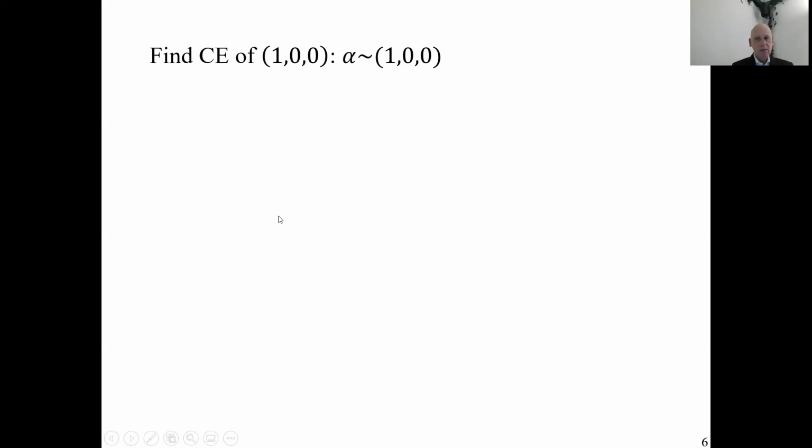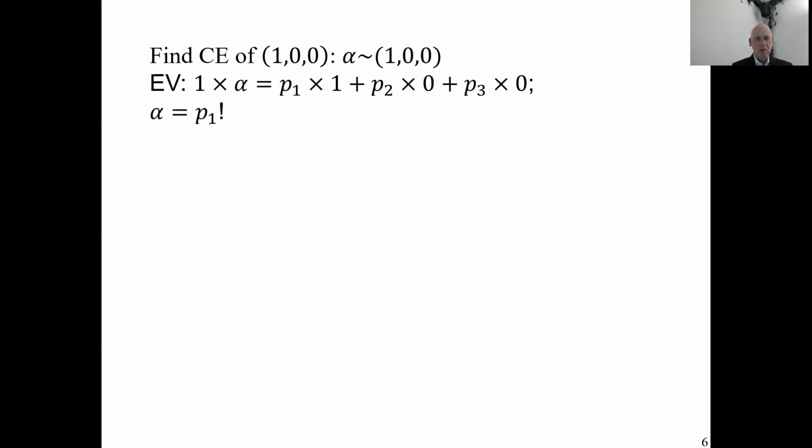Now, if you did that, then very easily you get the probability, because if you do some algebra, these two must have the same expected value. Expected value of the first, with probability 1 you get alpha, so that's alpha. And for the second, with probability P1 you get 1, otherwise you get 0, so that is P1. So from this, we get alpha is P1. That means you just get the certainty equivalent of that merchandise, and that is your subjective probability P1. You cannot imagine it could be easier than that.